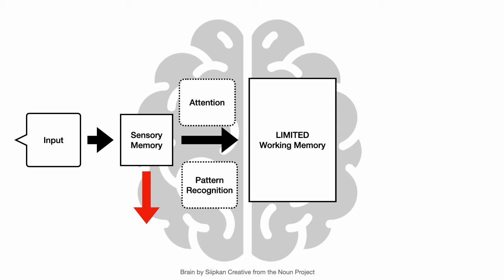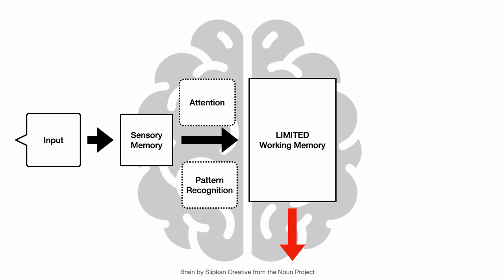Okay, so now we've got this limited working memory. And it's very possible, once something's in your working memory, consciously thinking about it, to immediately forget it, to not actually do anything with it, right? So we can just let it go. So even though that input came in, we let it come to our working memory, we can just let it go. So what are you going to do?